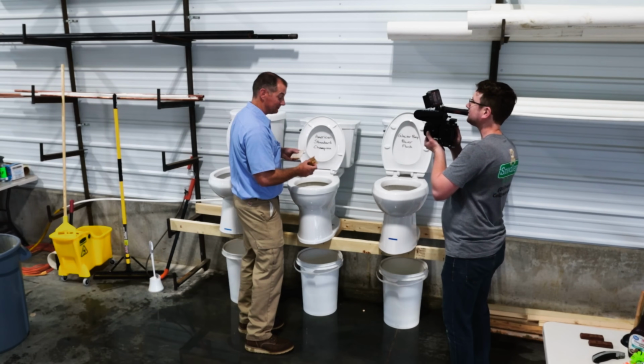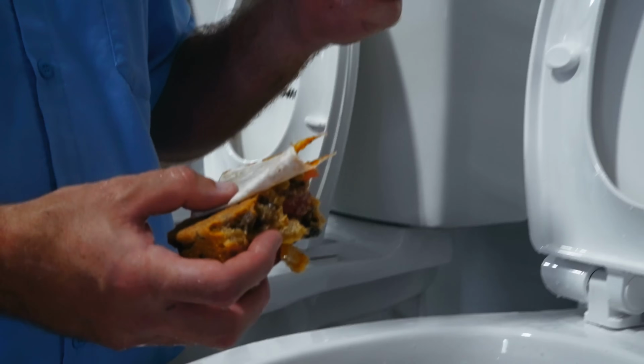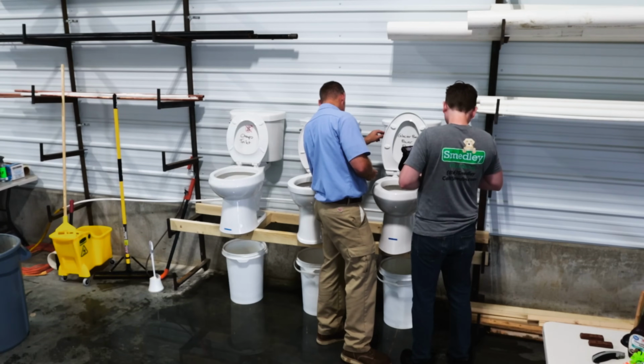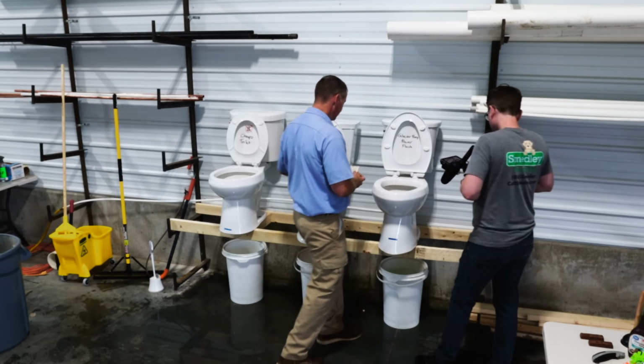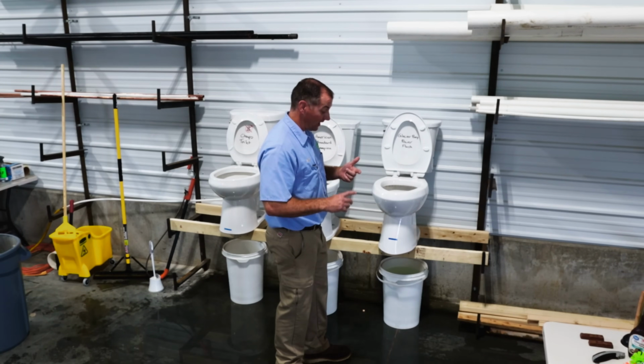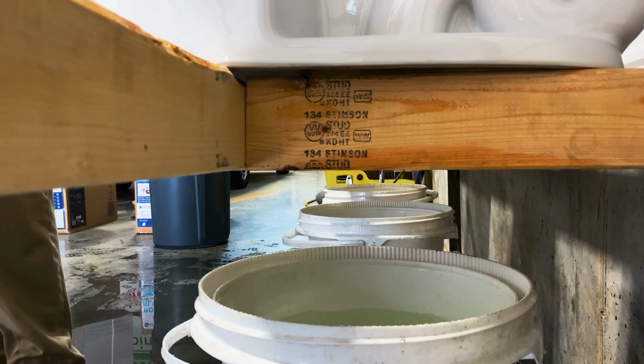American Standard, also not fruitcake rated. Finally, we got the Glacier Bay Power Flush. No toilets survived fruitcake. So not only can fruitcake take you out, but it can also take out any toilet you have too. Just throw it in the trash.